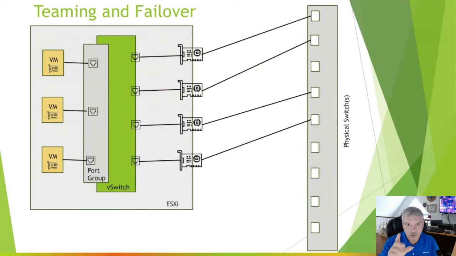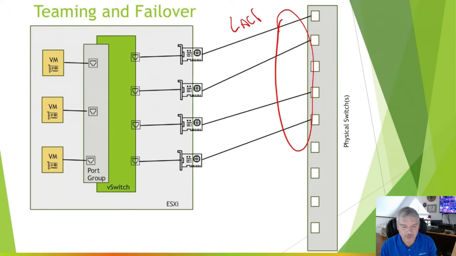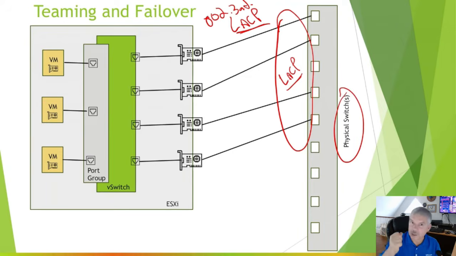There is something else that's required in order for this to work. Since I've got 4 cards here, I now need to set up link aggregation control protocol, 802.3ad link aggregation. So I have to set up LACP across the NICs these cards are plugged into. That requires you to pick up the phone and talk to the network folks, and they need to configure that. That's one of the downsides. Does your switch support this? Right now, I know most everybody's going to say, oh, every switch supports this.